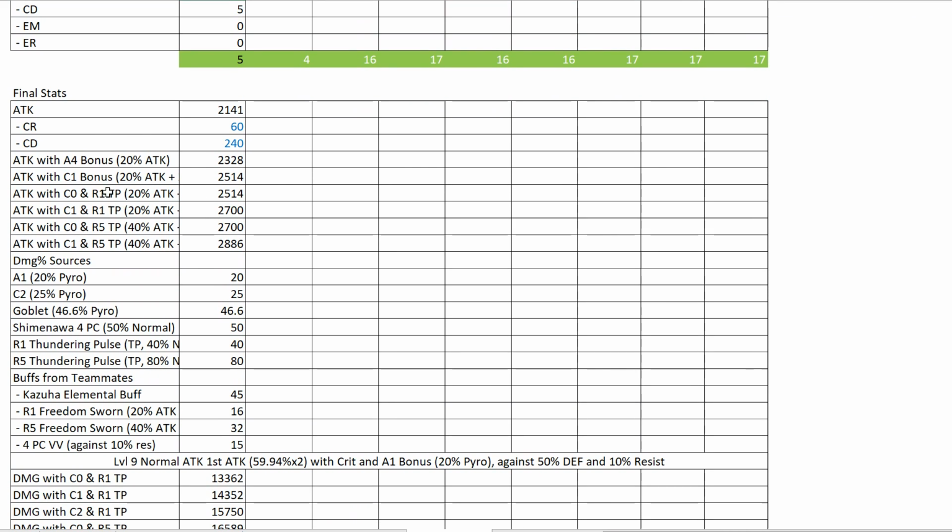So now to talk about this long list of portions here, so that I can explain to you guys. Basically, because of the way Yoimiya works, her C1 gives her 20% attack bonus. Her A4 gives her 20% attack. Her A1 gives her 20% pyro. Her C2 gives 25% pyro. So there are a lot of different types of attack modifiers and damage sources coming in. These are just all the different permutations so that we slowly build up, and I can finally show you guys how her damage figures will look.